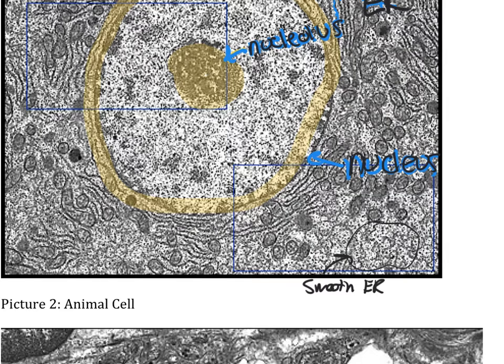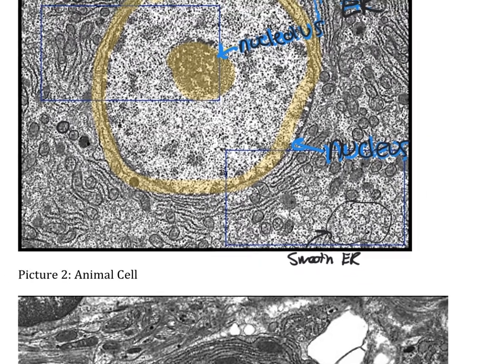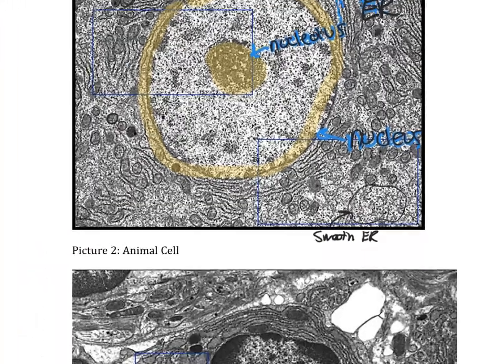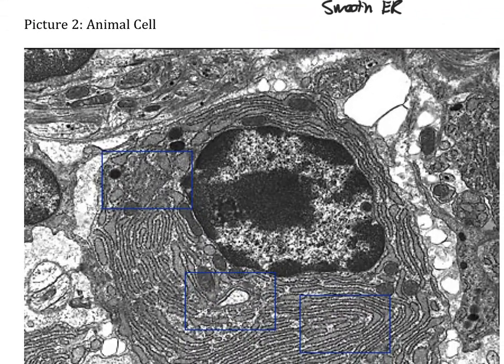So this is probably a cell that's making lots of proteins and exporting them out of the cell. That's why there are all these mitochondria, like here, everywhere. And all this rough ER is because it's making a lot of protein. Okay, so a lot of the time, how much of something is there can give you clues about what it does. All right, and then here's another picture, and kind of equally hard to figure out.